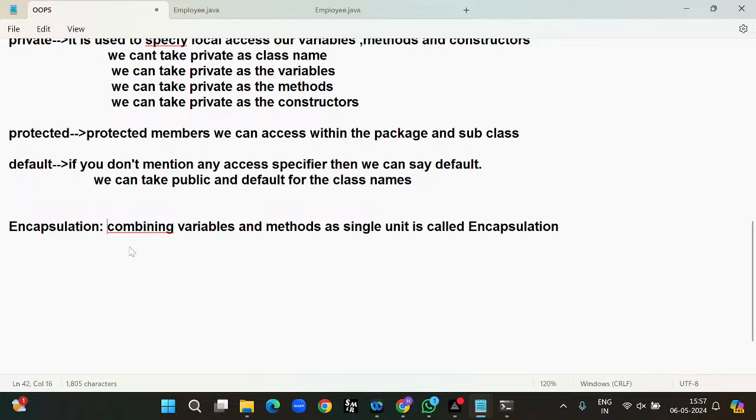First, encapsulation means combining variables and methods as a single unit. The very example for encapsulation is Java classes.